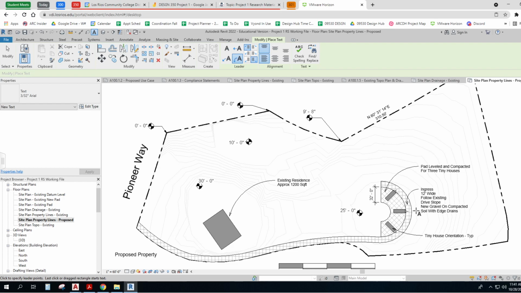You will eventually have to be able to do a detail around this. Putting a gravel pathway right on the edge of a downslope is not the greatest idea. So you might need a detail to show that there's a retaining wall along here and maybe something to separate this pad from this. Or maybe you make that all one thing. Maybe it's all the same material. So you just get to play around with this.